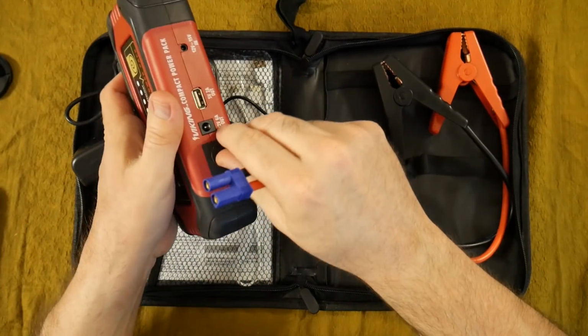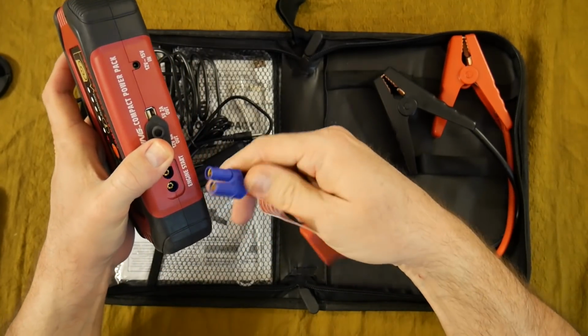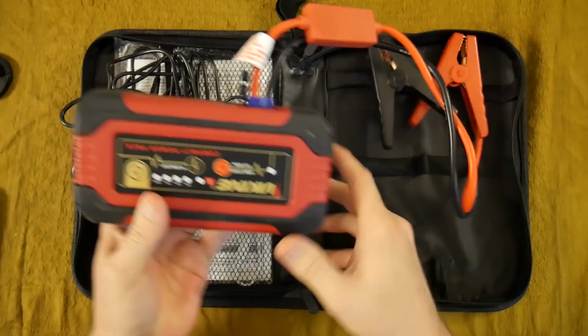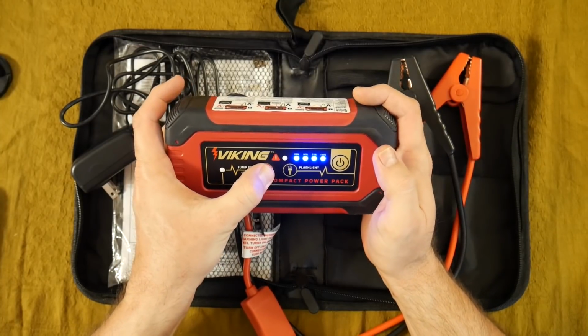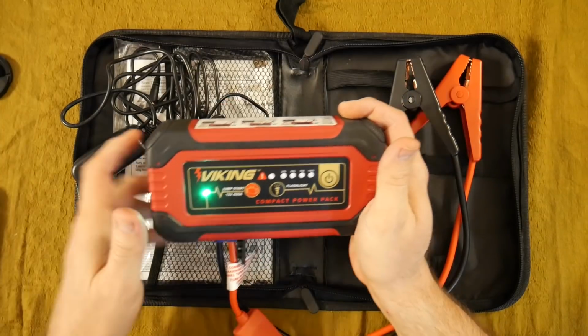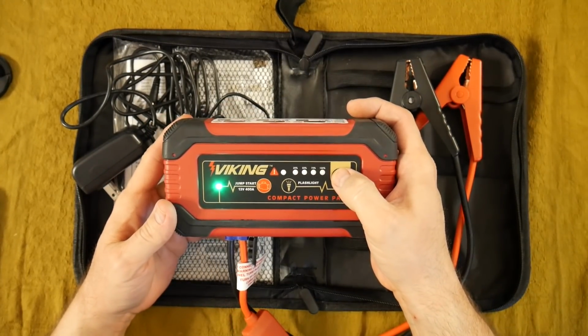You just take this rubber plug off of here. You plug it in here like this. Let's turn it this way so you can see. You turn on the power like this. You hold down the Jumpstart button. The Jumpstart light lights up, and you start your car. And it worked exactly like that.